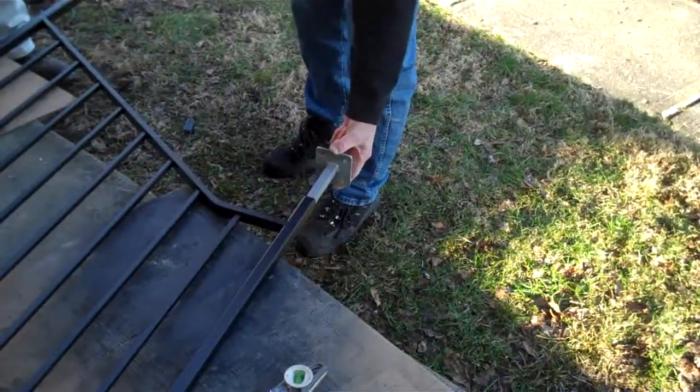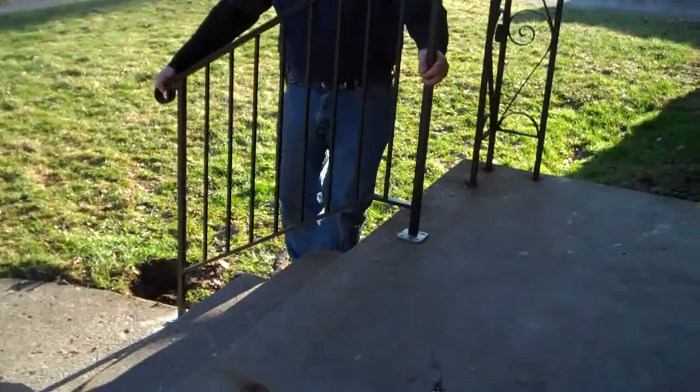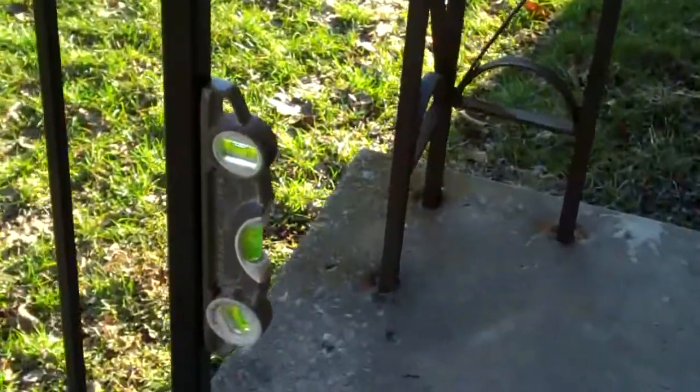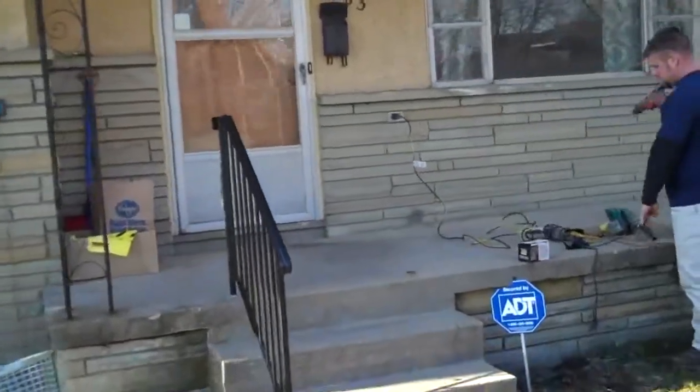Insert the post mounts into the bottom of each post. After you trim the post, set the rail back on the steps and double check that it is plumb. If the railing post reads plumb while sitting on the steps, your rail has been successfully fitted and is ready to be installed.